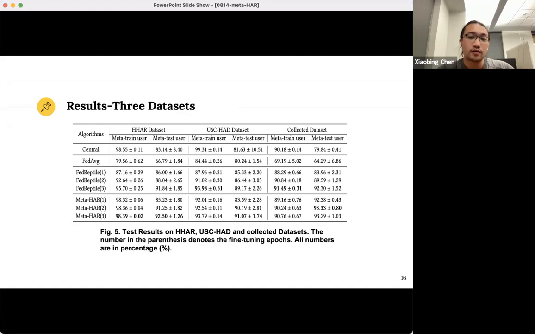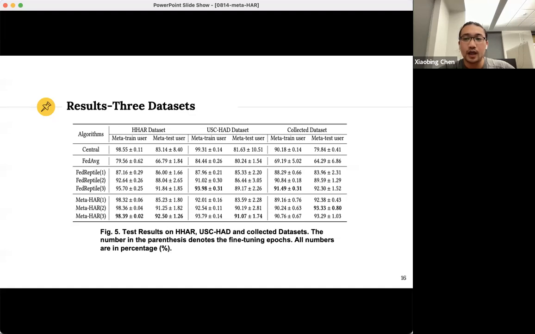And whether for this Fed Reptile or this Meta-HAR, the value in the parentheses denotes the fine-tuning epochs. As the fine-tuning epochs increase, their performance steadily improves.